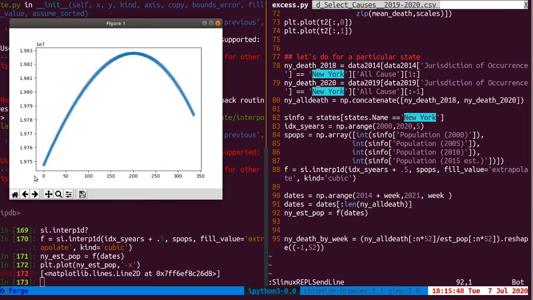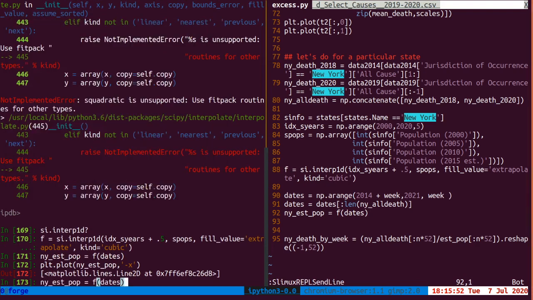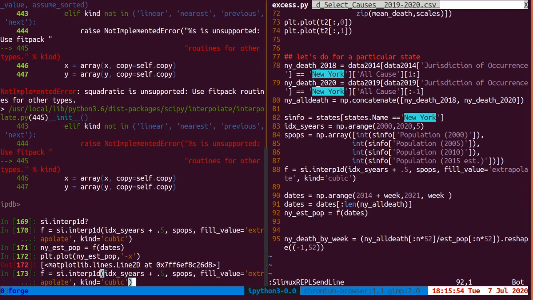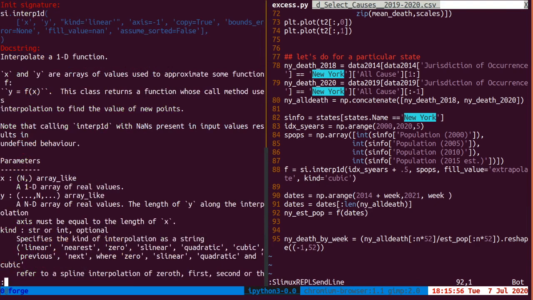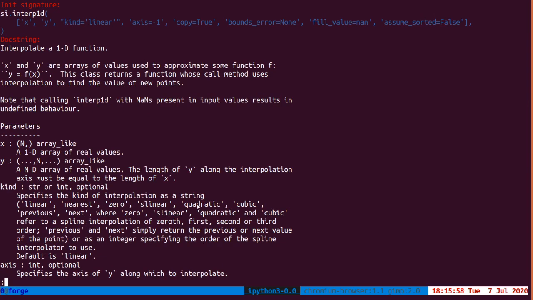What? This is hot garbage. Hot garbage. Okay. Is straight up spline an option? Spline over 0, first, second, or third order. Previous or next value. What? You did not give me a spline interpolation, pal.